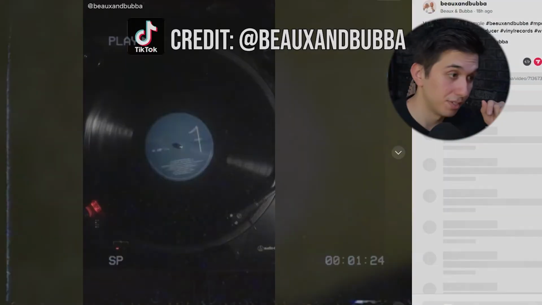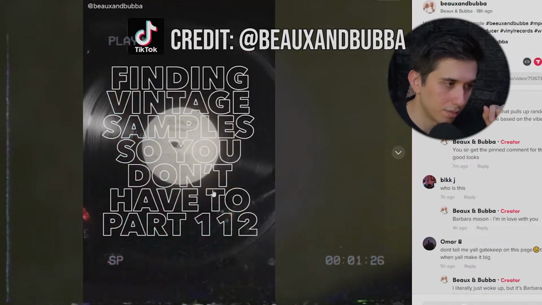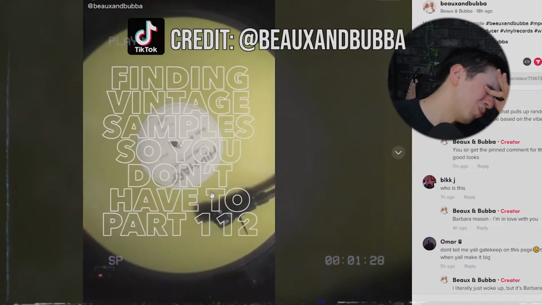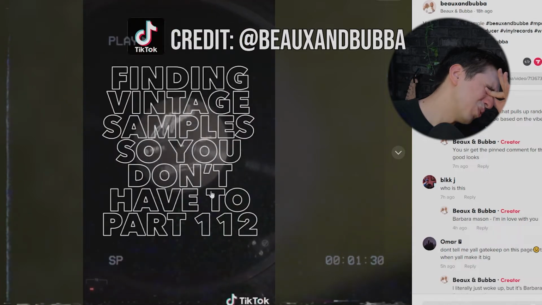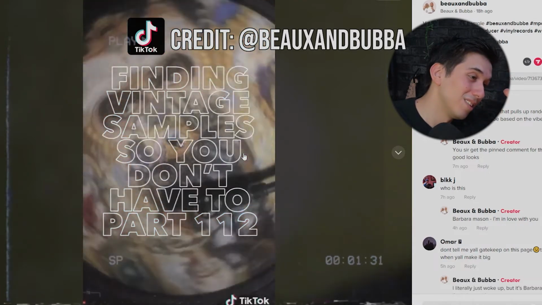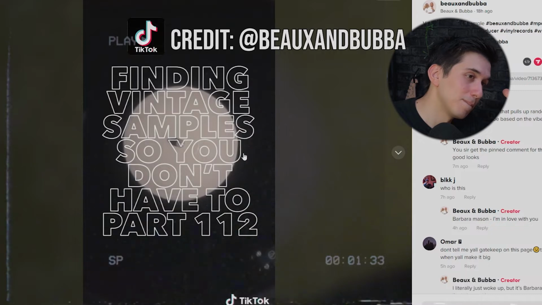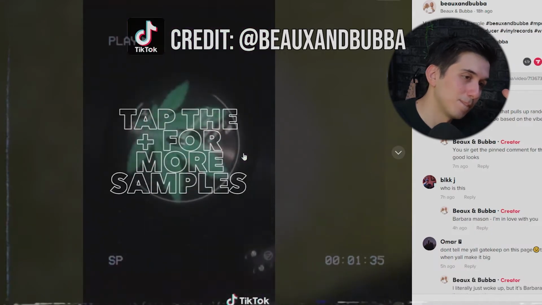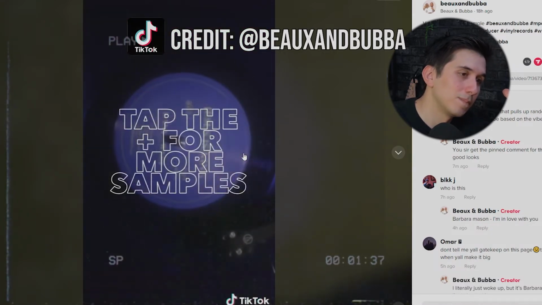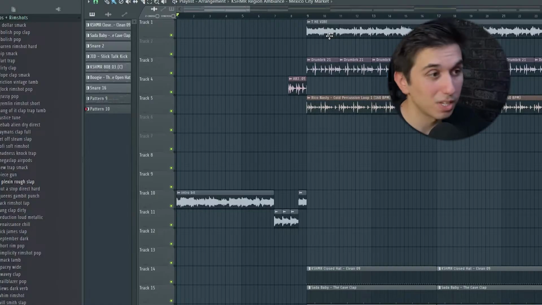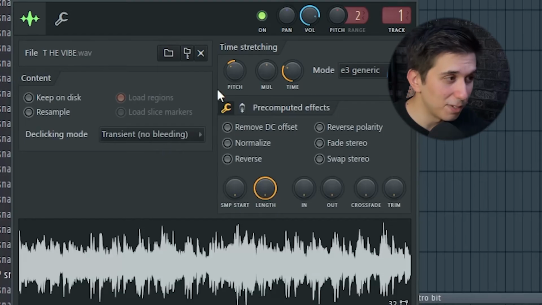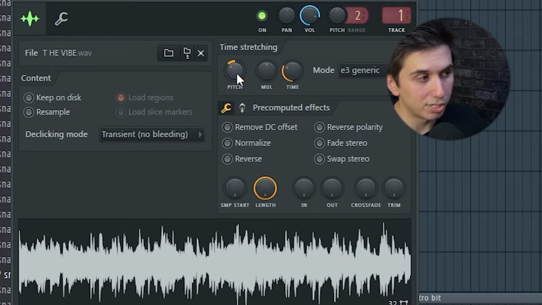So this time my thought process was I'm gonna look for something vintage, samples or whatever, and I found this. That's such a good sample. So first things first, we find the BPM. After I found the BPM, I stretched it to 8 bars, and then just pitched it down 3 semitones.